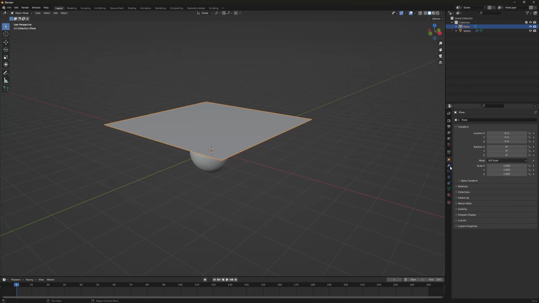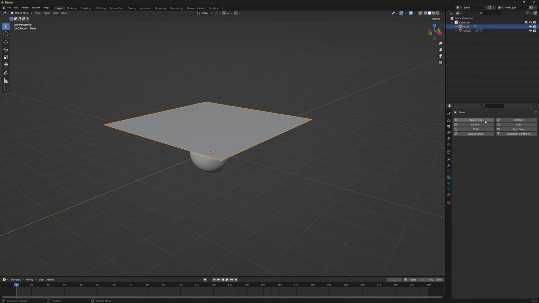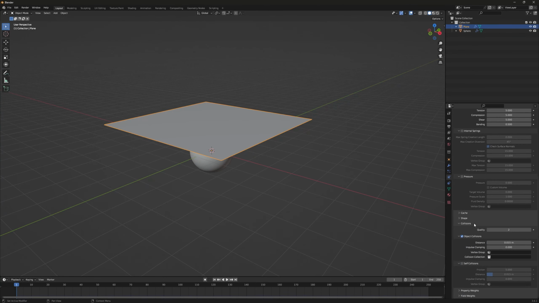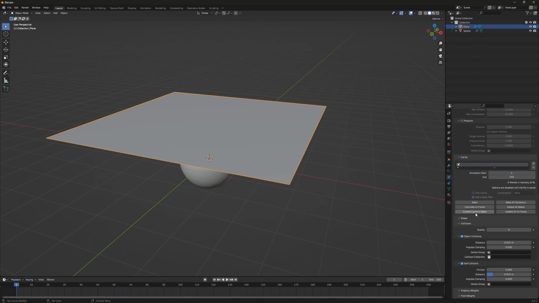Now I just have to go to our physics panel, give it a cloth simulation, change some settings, increasing these quality steps, come to collision, increase this step as well and enable self collision. Under cache, I'm just gonna make it to default settings and I'll wait for the results.